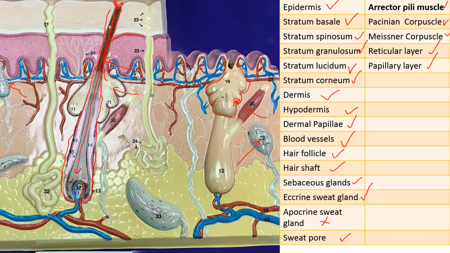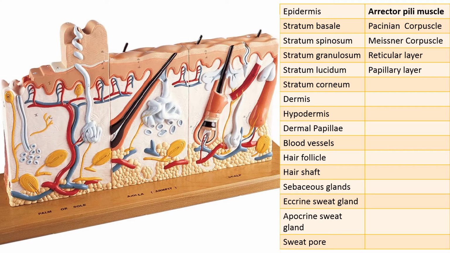Let's take a look at another model. This is a different model. But let's identify the same structures here, just so that you can get used to recognizing these things. First thing I want to show you is this part of the model. This is thick skin. So remember on the last slide I told you that thick skin had lots of layers of the stratum corneum as well as the stratum lucidum. So the stratum lucidum is this kind of white layer running through here.